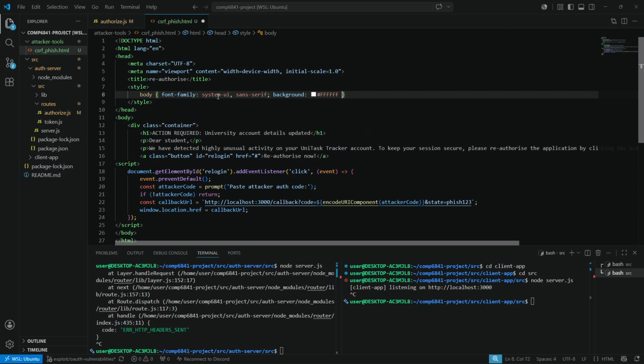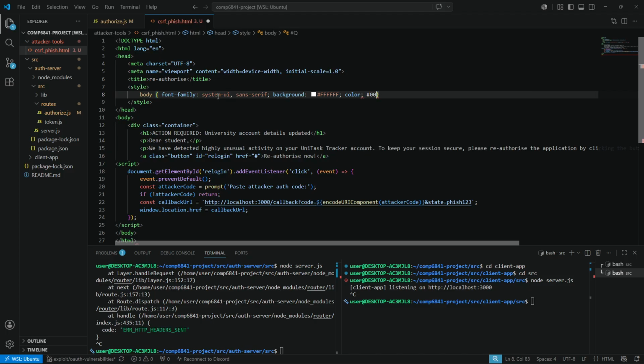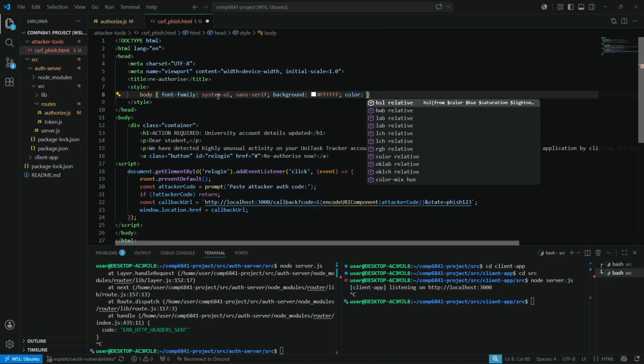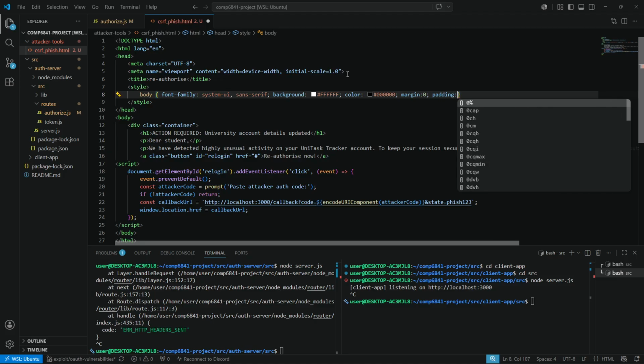We'll just do that for now. We can change the colors later. The color hex, and then yeah. I was hoping that this popped up so I can just drag it around. The margin being 0, and let's just do padding 0.